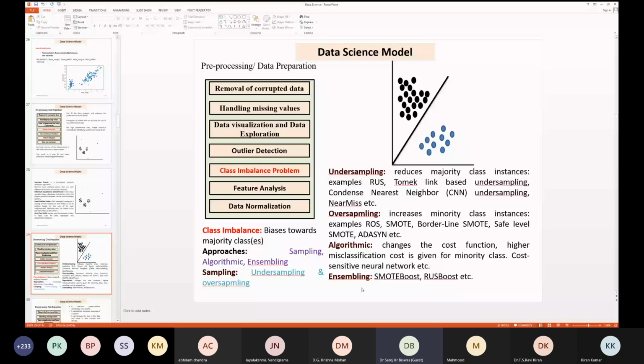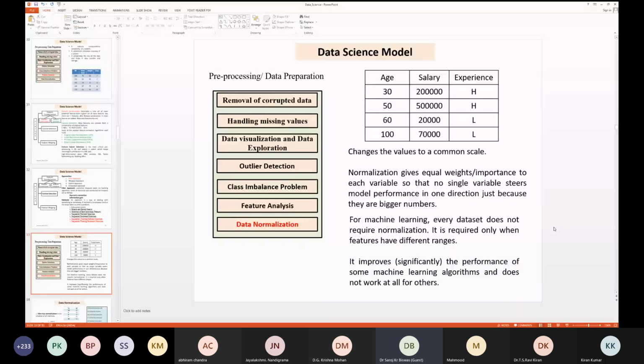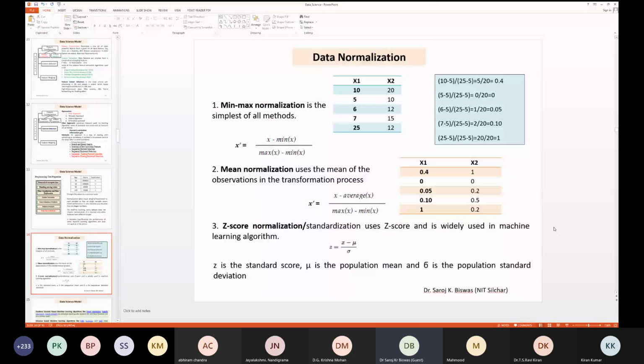After that, we need to do feature selection, which is called feature engineering. There are a number of things in feature engineering that you need to do in detail; it is a topic of its own. After feature engineering, we need to do data normalization. But I understand that data normalization is not always required, and not for all techniques.